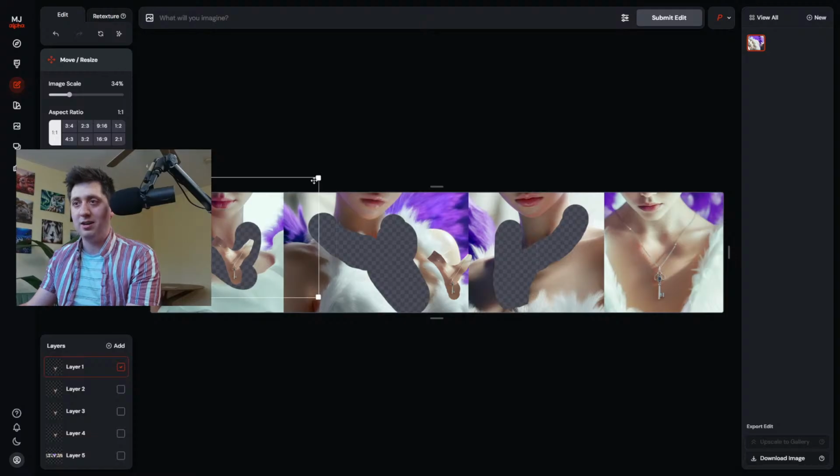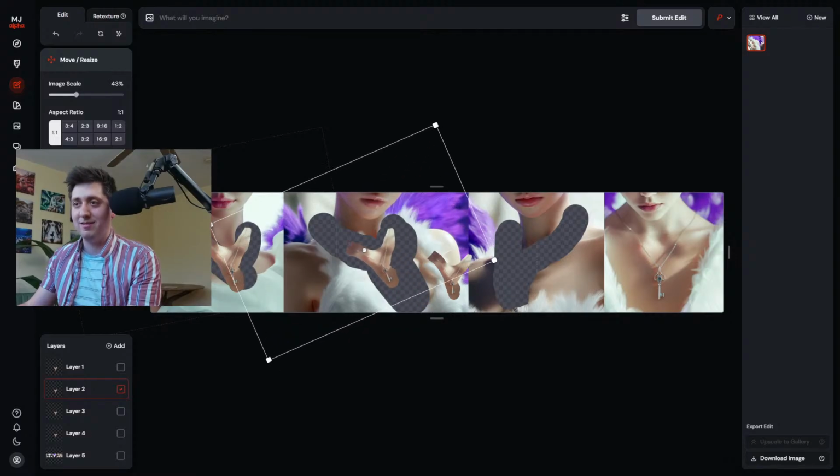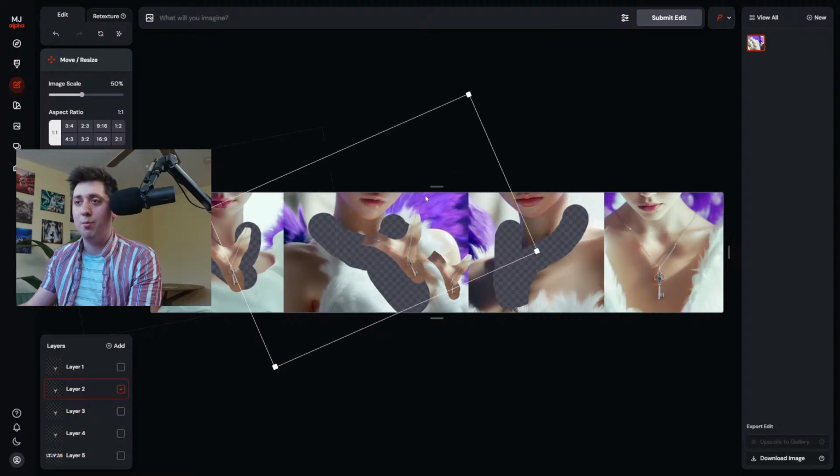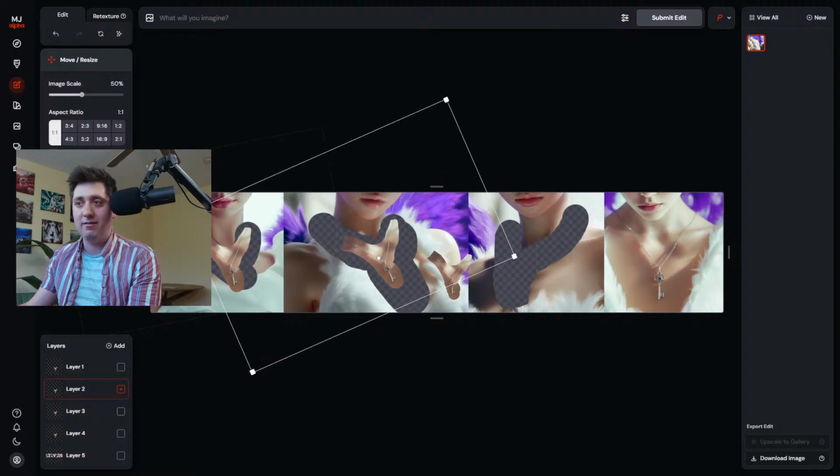So on this lady, where does this precisely go? Well, it might be something like this, right? And we might have to erase it a little bit more to get it to fit in perfectly. And for this one, where does this go? Well, it might be something like this. And we can figure out where to put this part of our characters so that Midjourney gets it right. And we can continue that for this third one.